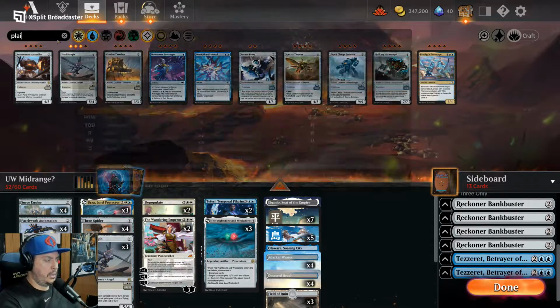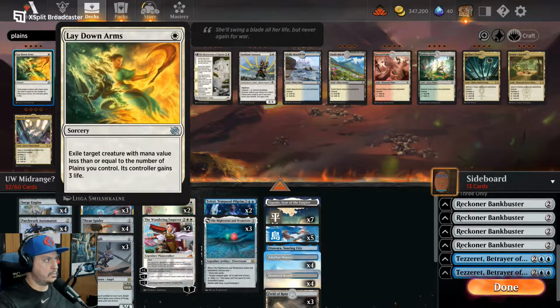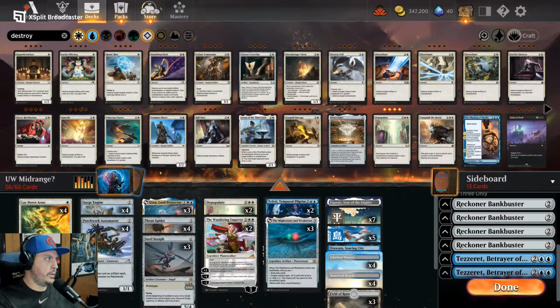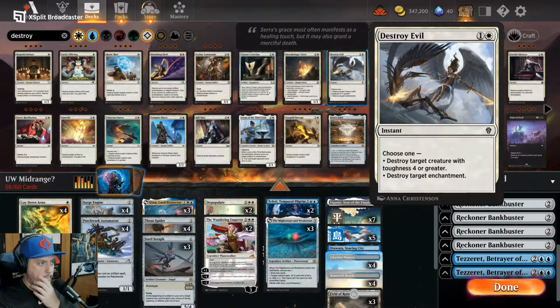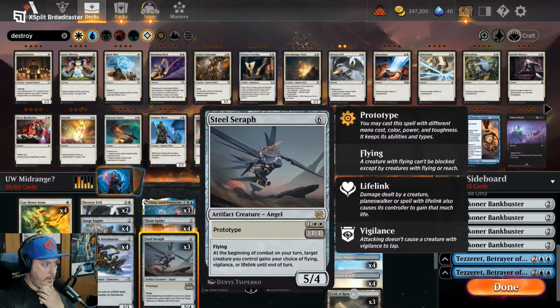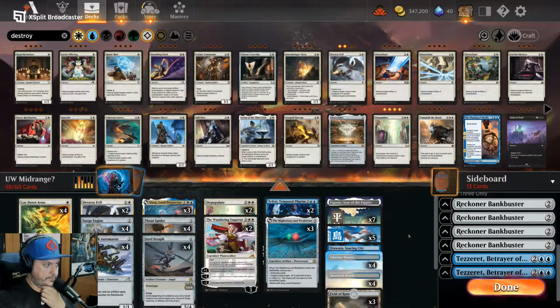What's the plane spell called? Lay Down Arms. I would definitely run four of this. And I would definitely run Destroy Evil in some number. I think you have to have some way to interact with your opponent. I might even play just four of this. And then I wonder what the curve topper is at four mana here.